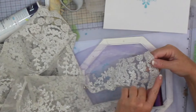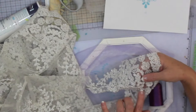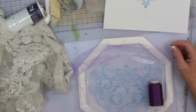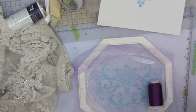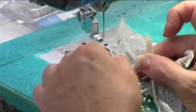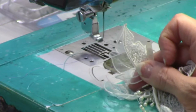So they use different types of threads to create different looks. We could accomplish similar looks using a bobbin, having that kind of thread in the bobbin. Today it's just about showing the basics. And where'd that other lace thing? Oh, here we go. Oops, I didn't hit transition. Here we go. So you can see how this is more along the lines of what we're going for. And we're going to kind of mimic it as best we can with a free motion process.